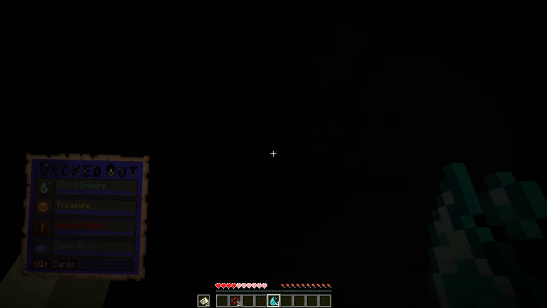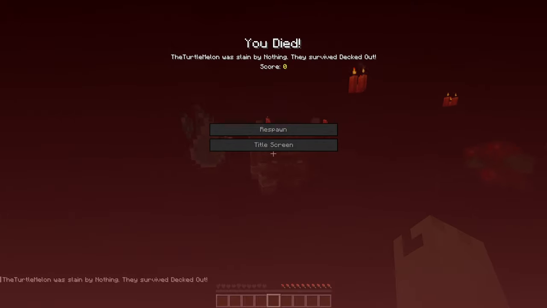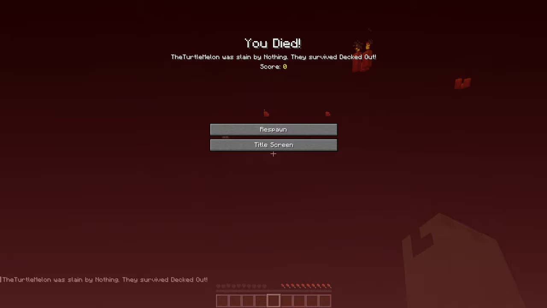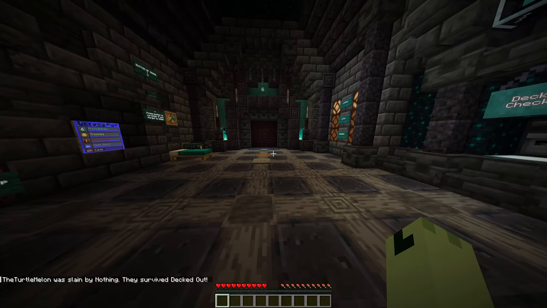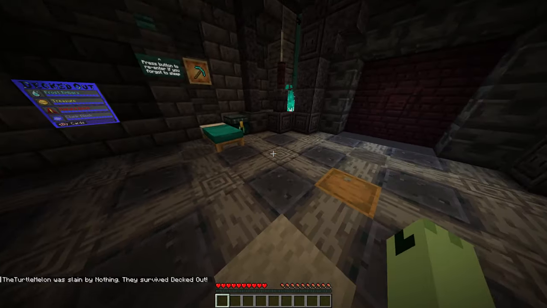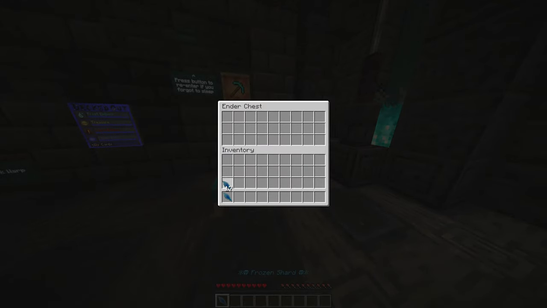So we come in here. And we get deaded by this man. And you were slain by nothing. Survived. Lovely. So now if we go on to our third run, we will be able to see our new cards and such. So we grab one of these.